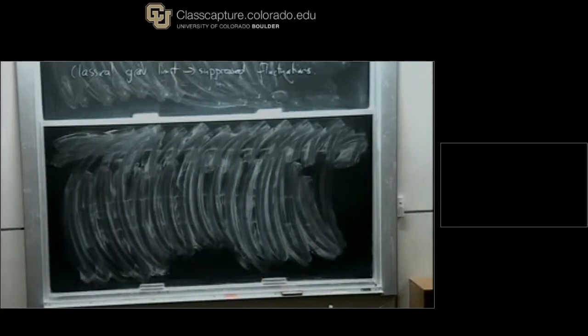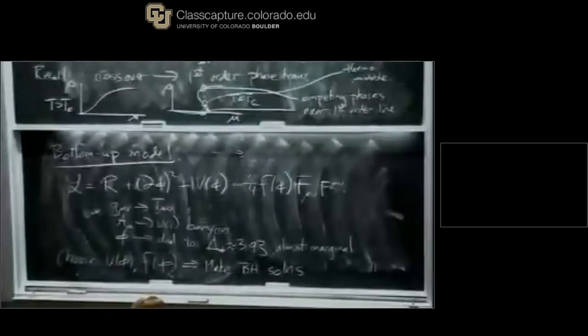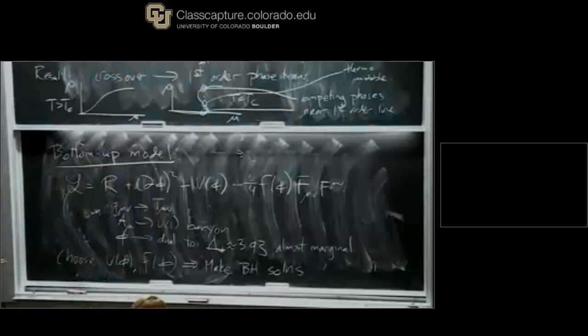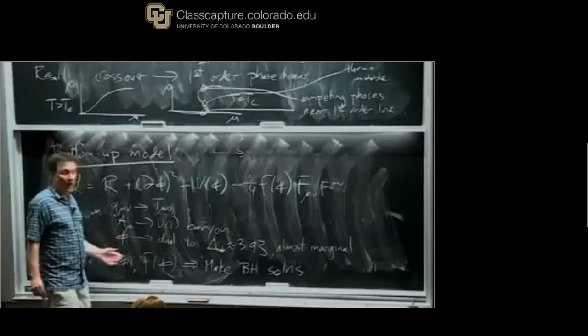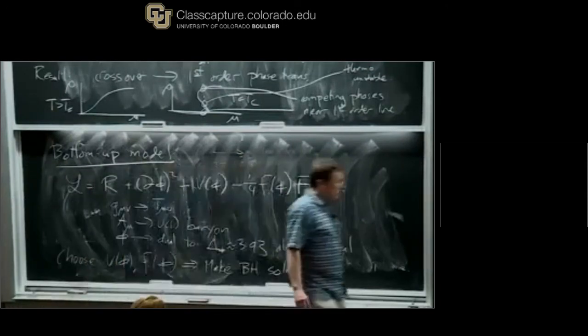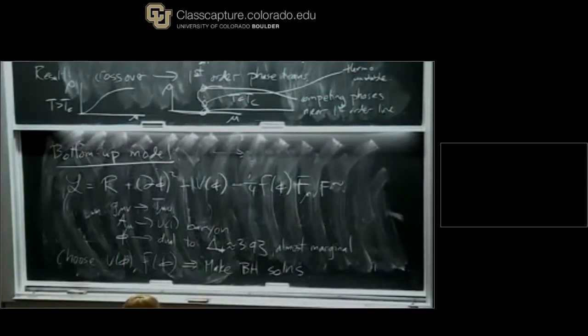I didn't constrain these functions in my bottom-up Lagrangian to be the best possible functions. We picked some that looked pretty good, and it was more a demonstration that it could work. If you really wanted to be confident that you were making a prediction, you'd have to quantify, in the space of functions, how close to the best you were doing. And then you'd have to worry about the fact that you're not really doing QCD. So I feel like the existence of the critical point is a nice result, and I'm much less confident about the exact location.